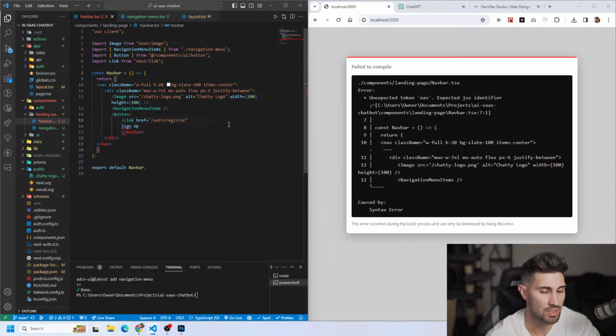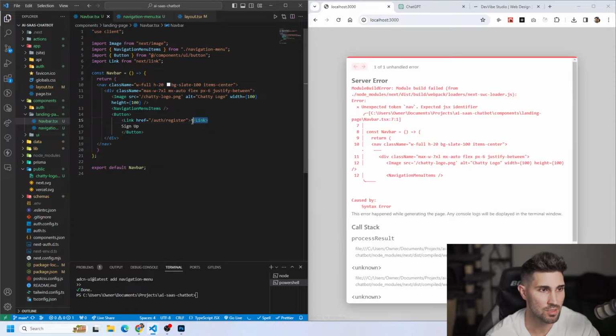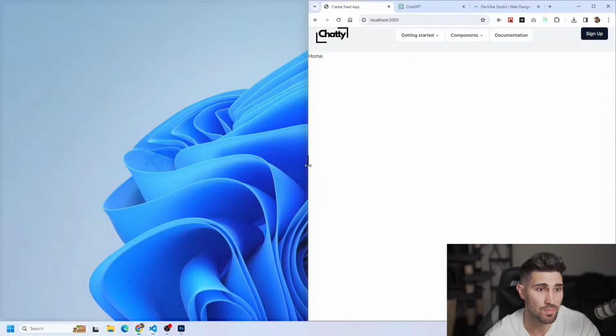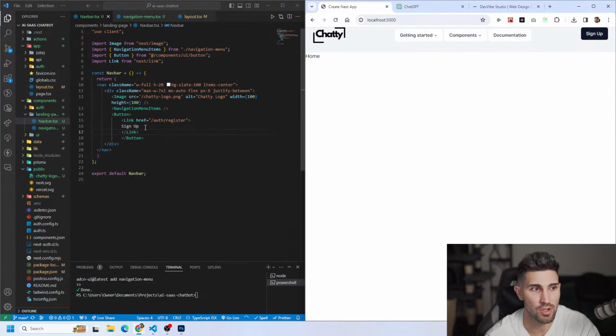I could do a ternary here actually, just to have one button, ternary operator. So I'm going to leave one for now. We'll do the ternary probably another time. I'm going to do it if the session is there, I'm going to show dashboard or just a different button or sign out. I'll show a sign out button. And if you're not logged in, it's just going to say sign up. Oh, but it's also going to say login too. So there's got to be 2 buttons.